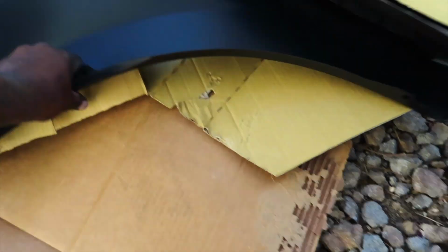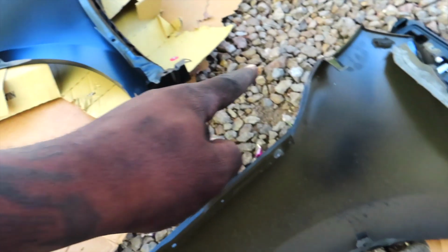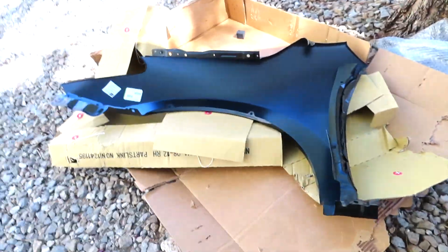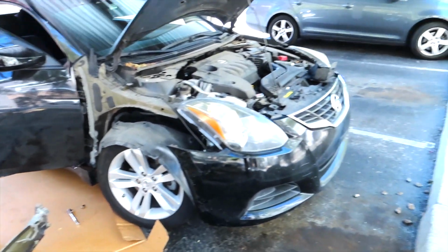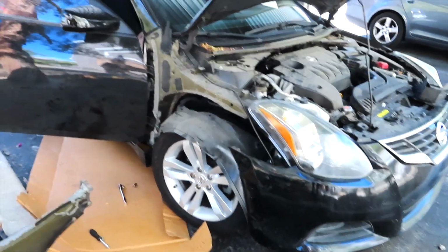Bought it from a vendor on Amazon, so pretty decent price, I guess. Figured I had to do everything myself anyway, but everything lines up perfectly, seemed like. They got a little metal piece right here, whatever that is. But yeah, let me go ahead and put this back on, man. I got a little while to go, so try to beat this light.